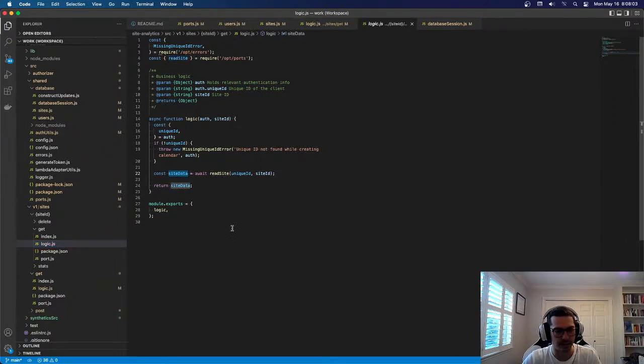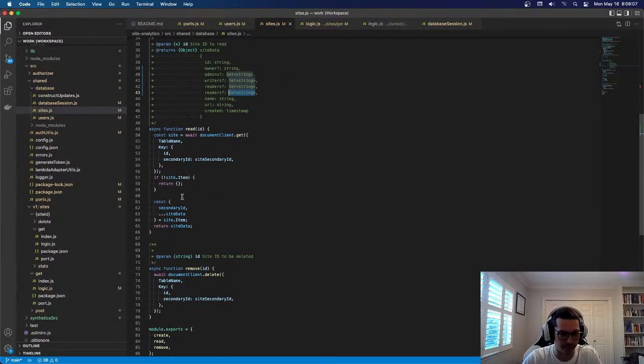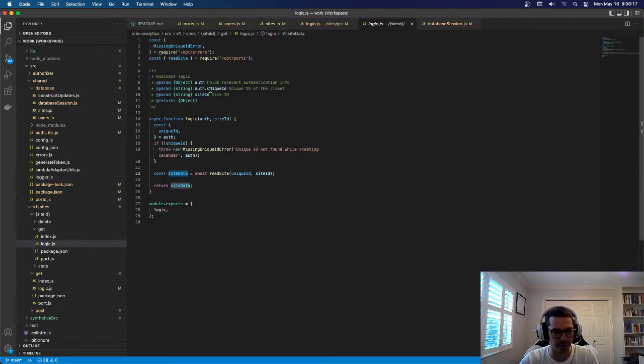So whenever I get my site data, these admin, writer, reader, why are there 2 readers? Admins, writers, and readers should be converted to arrays. Yeah.